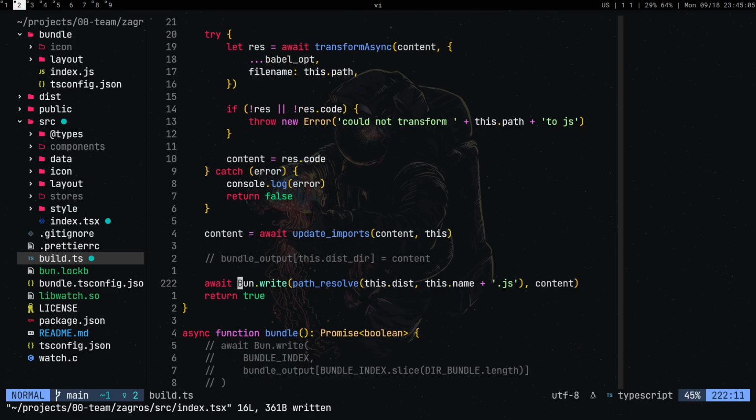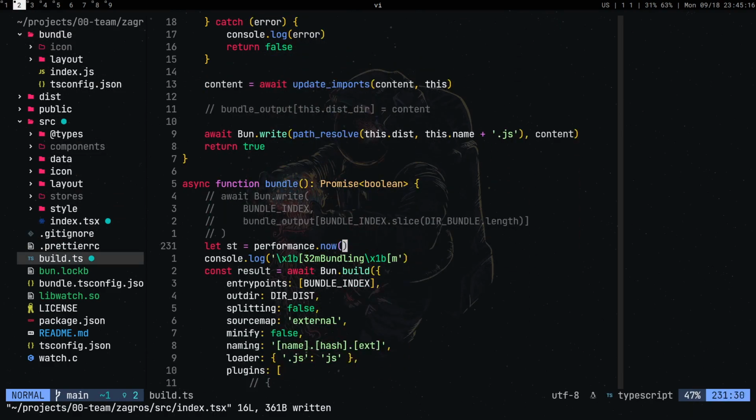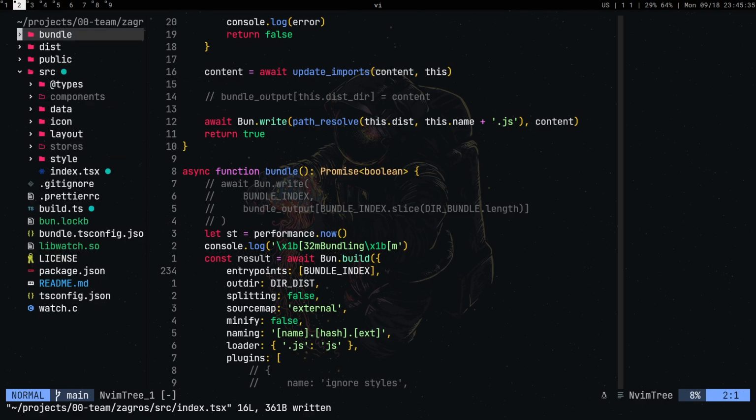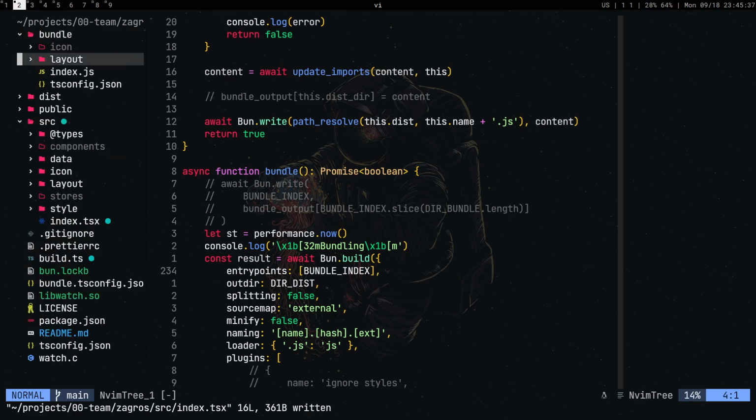We write it to the bundle directory. And then the bundle step is pretty simple. We use Bun.build, and instead of giving it index.tsx, we give it our index.js inside of our bundle directory.